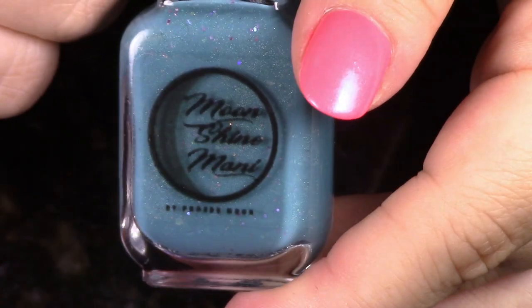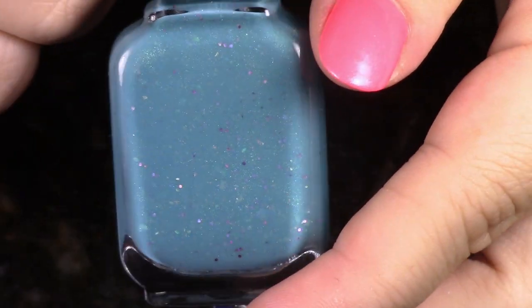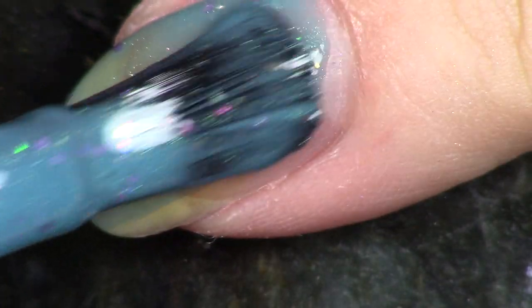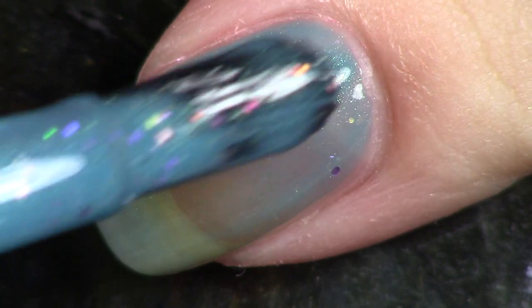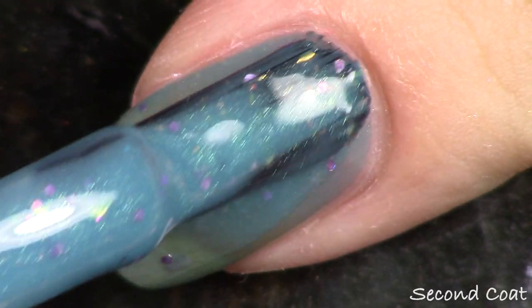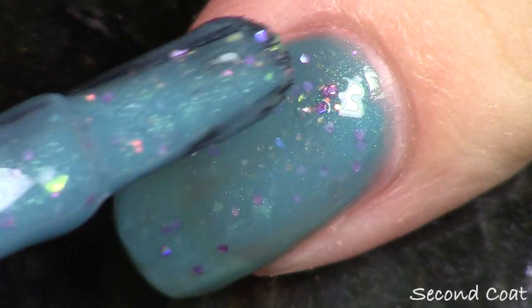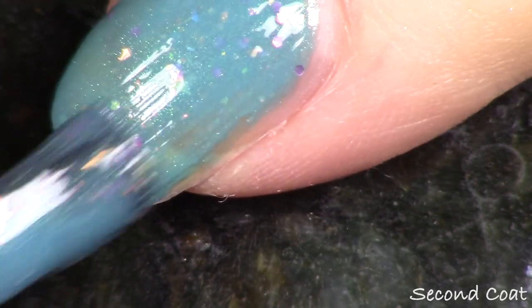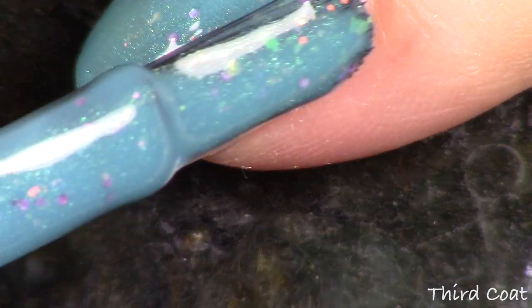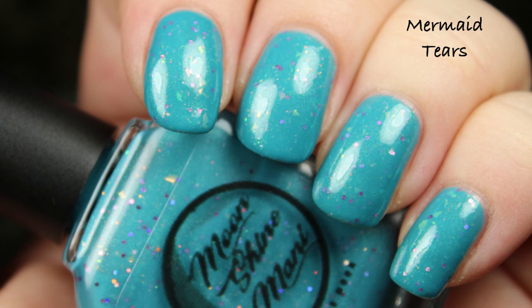I'm going to show you three limited edition things. First, I created two polishes for the indie shop in the Bay Area — they're mermaid themed because that was the event theme. The first is called 'Mermaid Tears.' I sold very nearly all of these — I have just under a dozen left to list on the website. It's basically a teal jelly base with chameleon chrome flakies going from pink to green to gold, a gold shimmer, and micro fuchsia and pink glitters. Really fun — inspired by everything mermaidy.